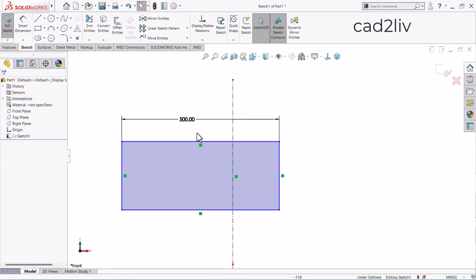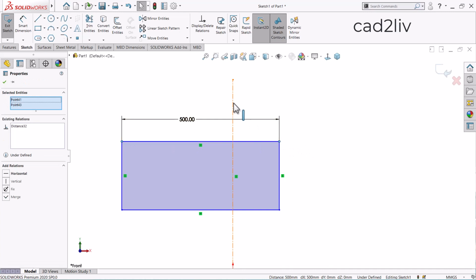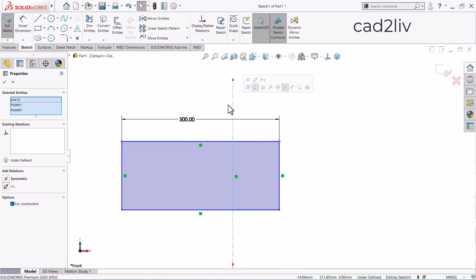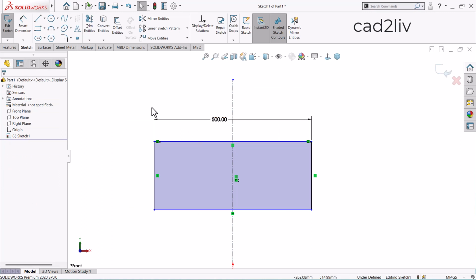This is 500 and I want 250 on the right hand side and 250 on the left hand side. So for that we have to select this point, then this point, and then the center line. All the selection should be made while holding the control key. Okay, now click on symmetric and it will give the symmetric relation, and you will get the symbol here.